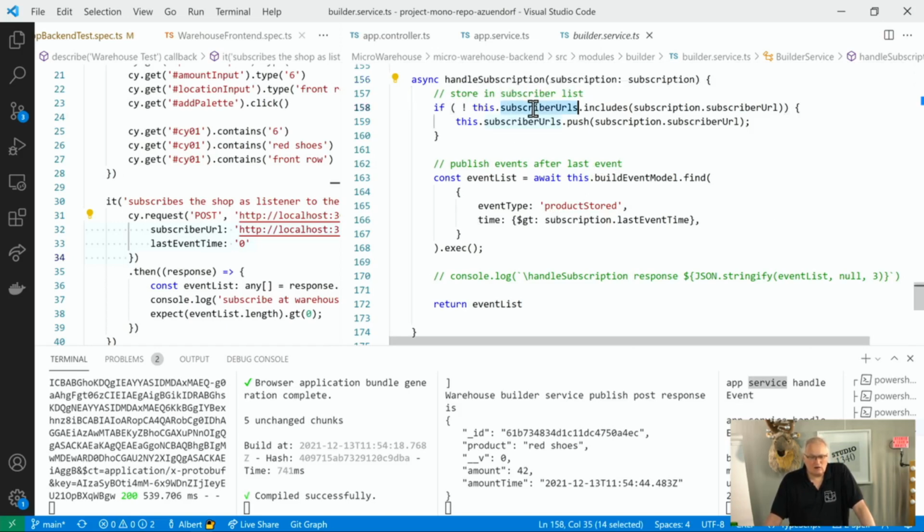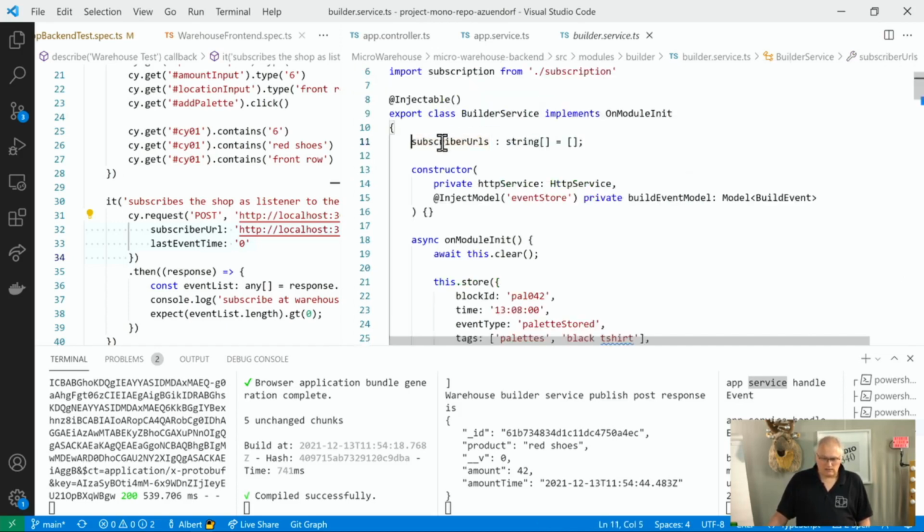maintains a list of subscriber URLs. Let's have a look. Subscriber URLs is just a list of strings. Very simple one. And it's just an attribute, a property of a builder service object. So it's in main memory. It's not in the database. So why?